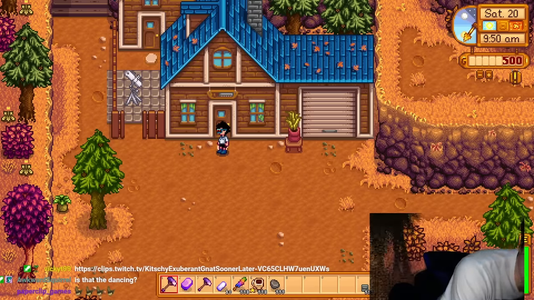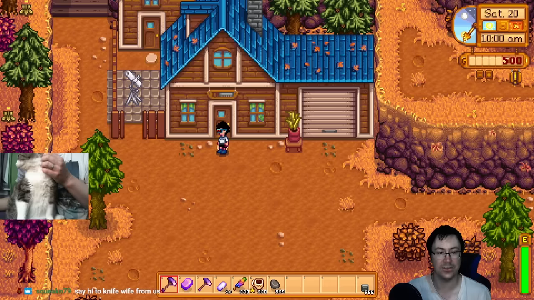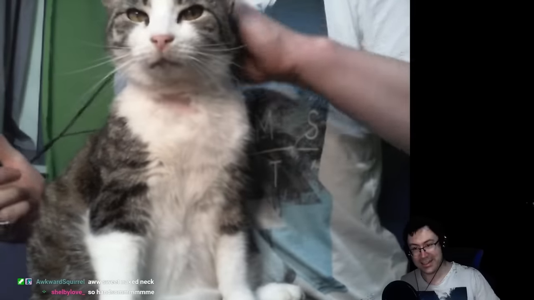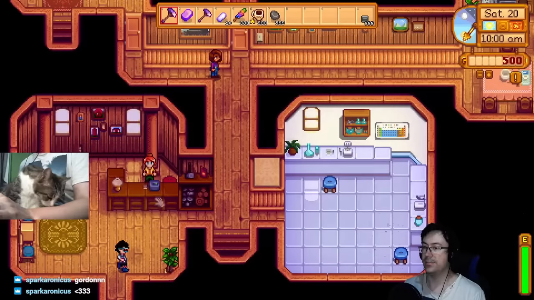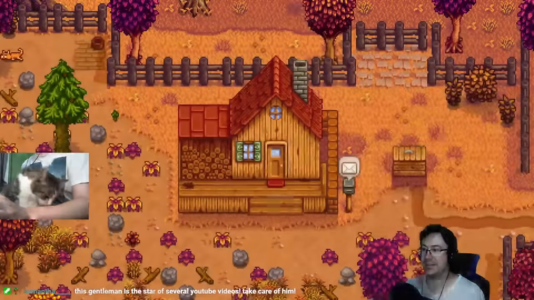Here he is. Here's the old boy. Okay, yes, I know what you want. Here we go. Big boy Gordon. He is an old boy. He's about 16 or 17. All right, it is now 10 a.m. Let's go build our slime hutch. Do I have room for it? Slime hutch. Build. Do we have space?